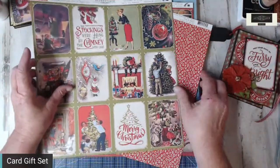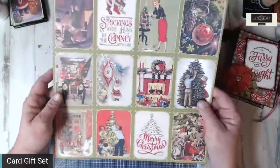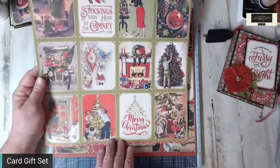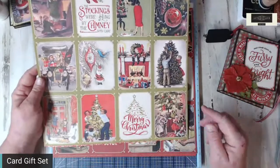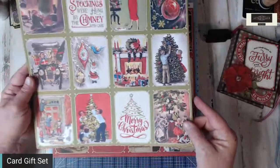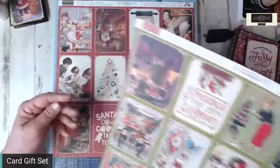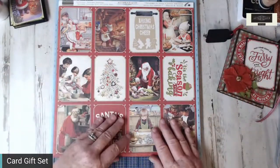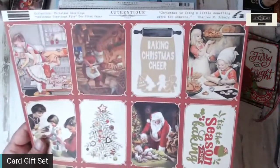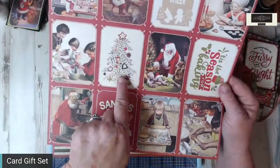Anyway, the first one, this is number 6. That's the back. The front has very vintage scenes of Christmas past. Just love it. It's like the nutcracker and fireplace. So that's number 6. Number 5. We've got our Christmas cooking going on. Christmas baking, decorating the tree with the sugar cookies.